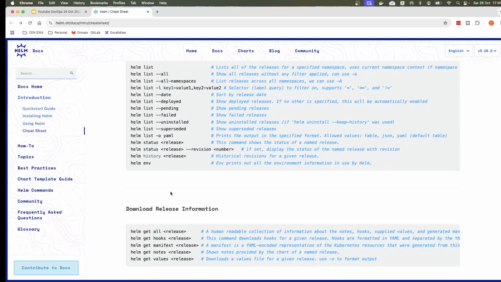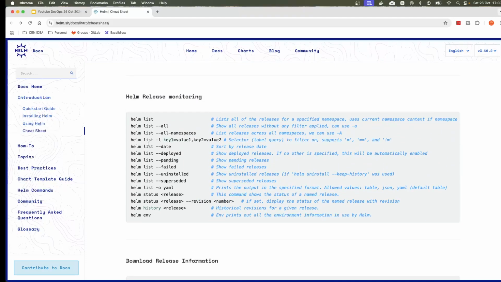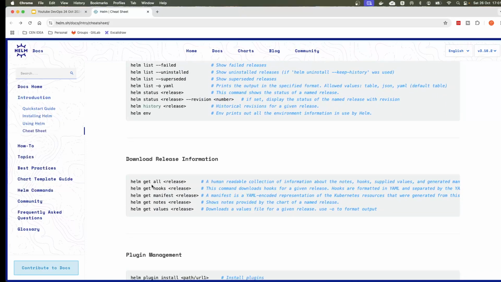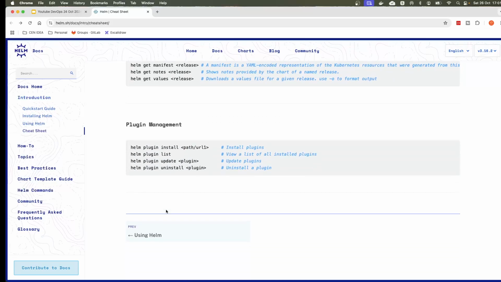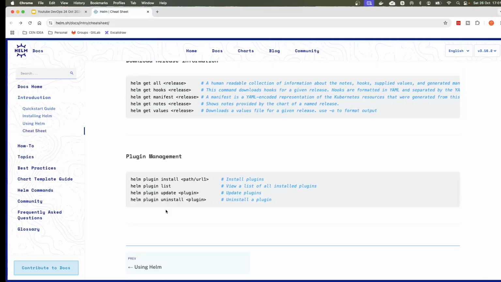This is what you use, and it's usually like helm list. Here is to get resources, things like download release information that you've done. I mean, with Helm, once you've started working with Helm and you have done helm install of anything, you can always combine it with kubectl commands.